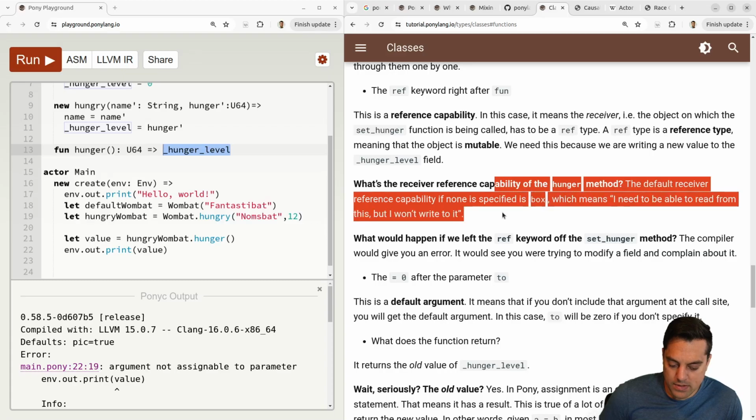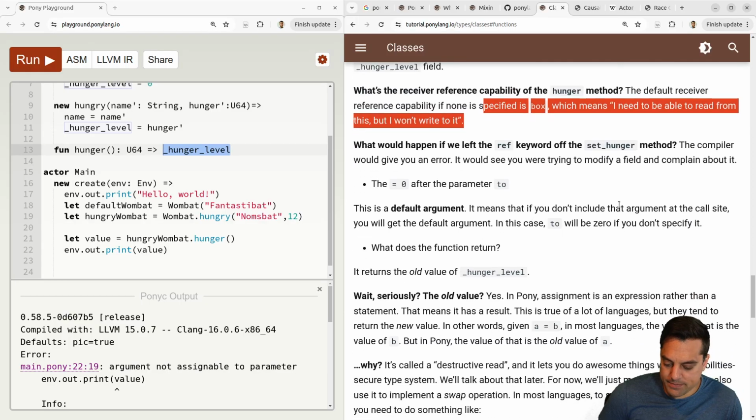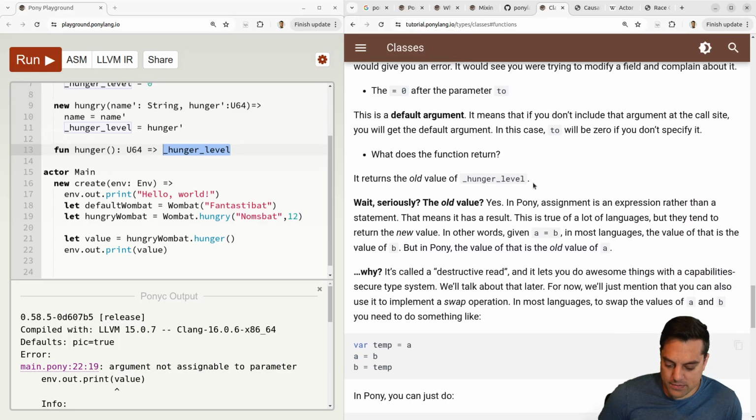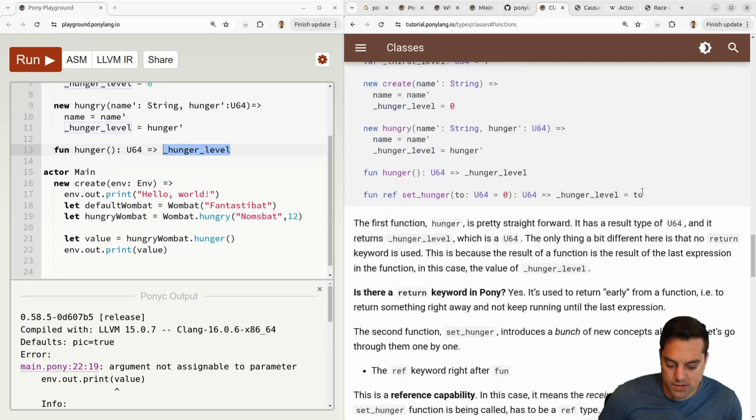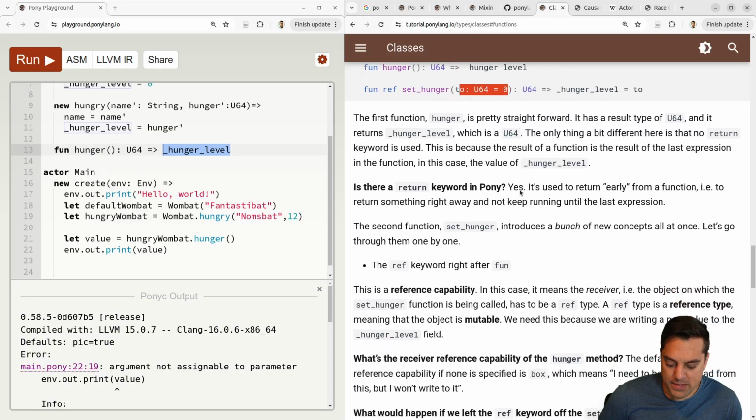Need to be able to read this and write this. That's where we saw in the cheat sheet all the different read and write rules here. Return is the old value. This is the default value. Interesting here. So I've got to assign this value to 2 to return it here, for this return value.